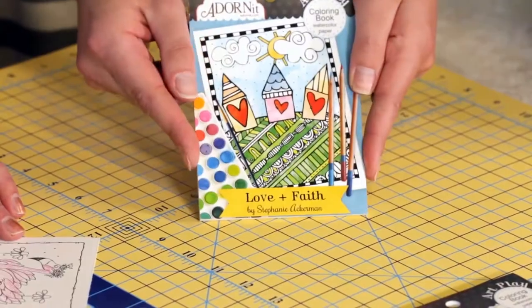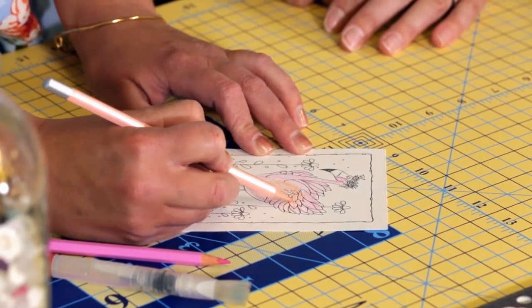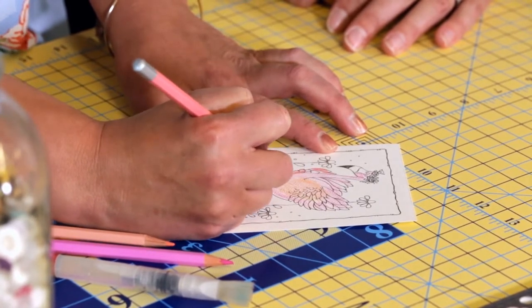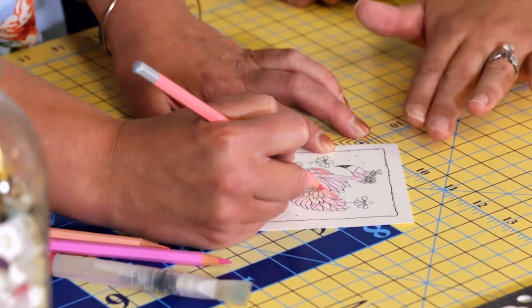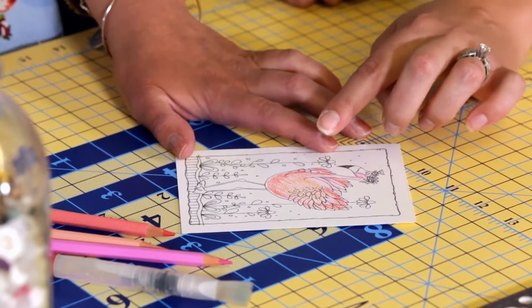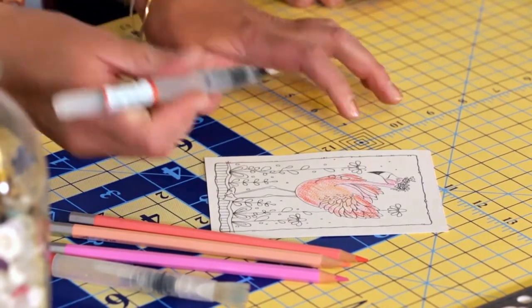Georgiana is demonstrating with a watercolor pencil — it's just like a regular coloring pencil except it has the pigment of watercolor in it. It's easy to use, and if you're new to watercoloring this is what you'll want to pick up first. When teaching coloring, we always tell beginners to start with pencils because they're easier to control. You don't have to stay exactly in the lines — the magic happens once water is applied. Different pressures give a darker or lighter look, and you can mix colors for variation.